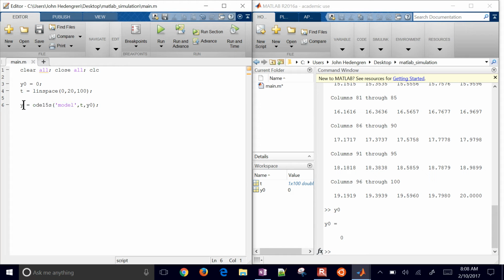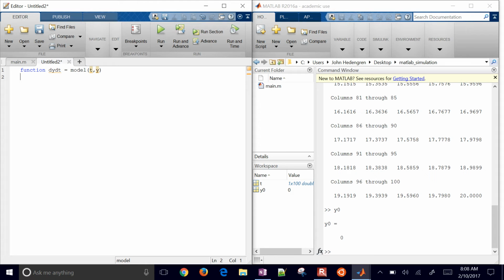I'll write function dy/dt equals, with the same name as the file name, model.m, taking t comma y.